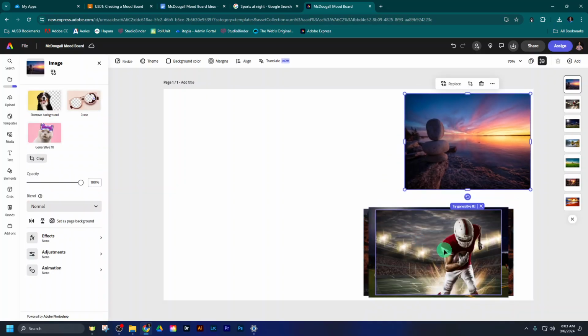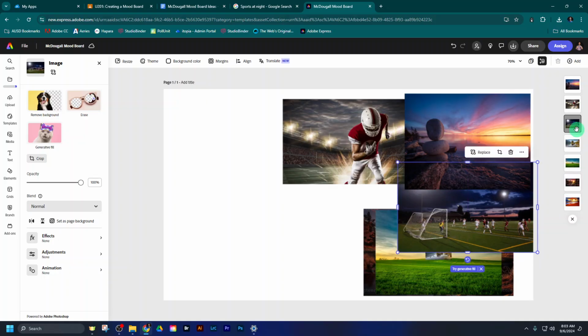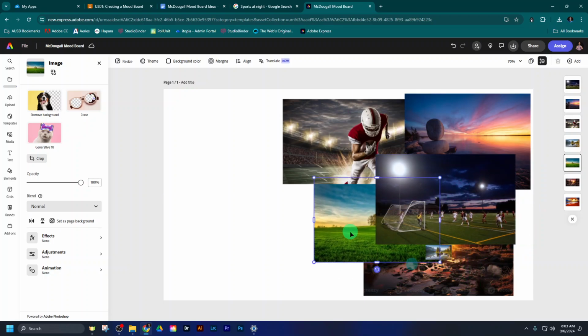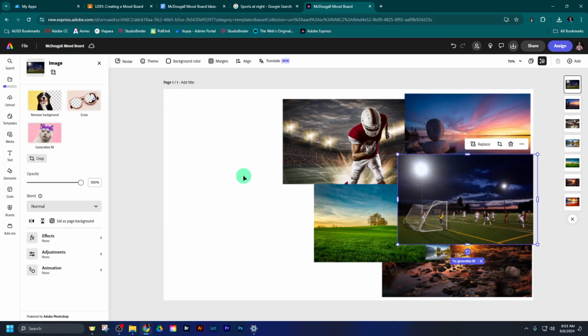And then you could start adjusting them however you like. You can change the layer order. See how this one's underneath? If I move it up top, now it's on top right here on the layers. So it doesn't really matter how you have it spaced out because, again, you're going to change it in just a second. I'll let you kind of rearrange it however you want. The next thing we're going to do is add some colors.